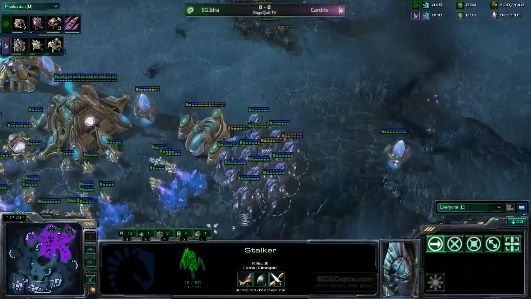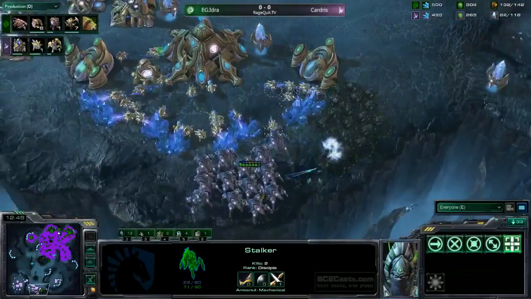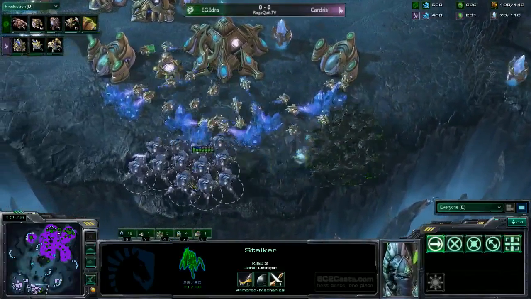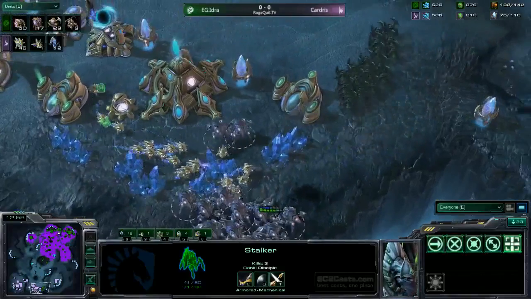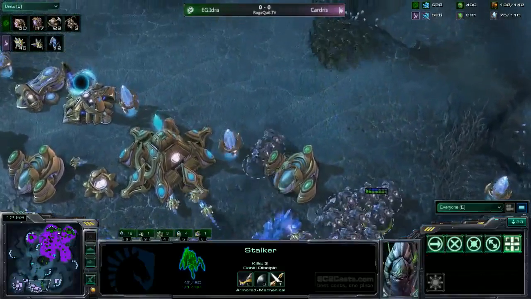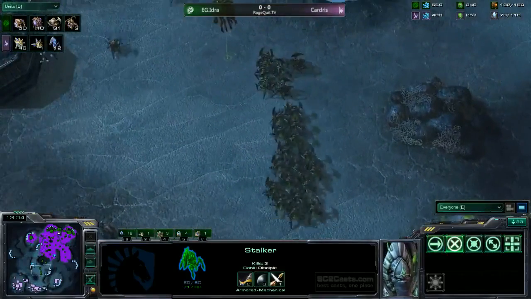And again, without any sentries, this force is pretty vulnerable to this mass Roach. And now they are up close and personal to the Stalkers. Probes being pulled off the line to form walls, but just getting picked off. The worker count 60-46. Idra looking like he's got this. 132 supply, 275.